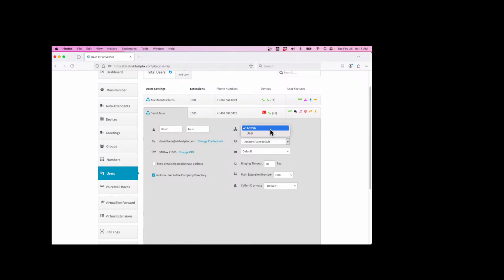Over here, the person icon is where you can change a user into an admin or an admin to a user. The clock icon just lets you change the time zone for this specific user, so their voicemail timestamps are correct. Flag icon is the display language for this user. And then the ringing timeout by default is 20 seconds, which is plenty of time for a call to go to a landline or a VoIP phone. If you have a user that you've only added a cell phone number to, you'd want to increase this to at least 30 seconds.